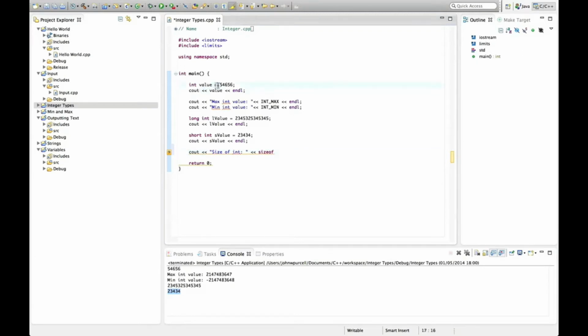I guess equals is an operator. Never really thought about it, to be honest. Plus is certainly an operator. And this is also an operator, although it's got multiple characters in it. It's not just one symbol. But we call these things operators. They kind of operate on data somehow.